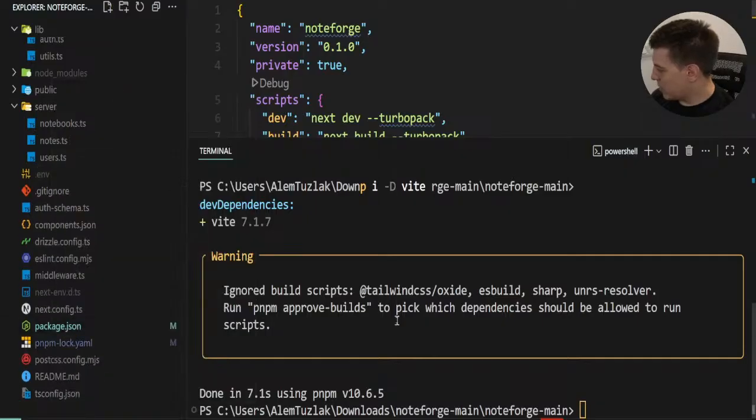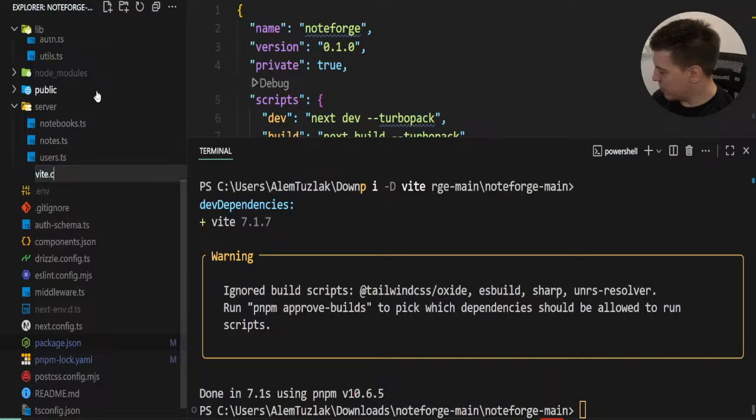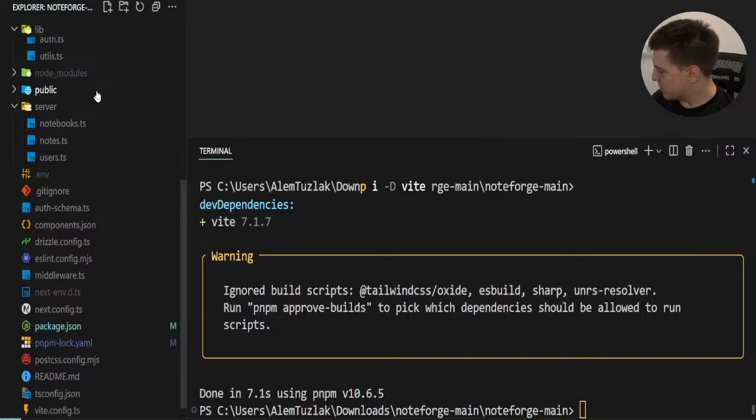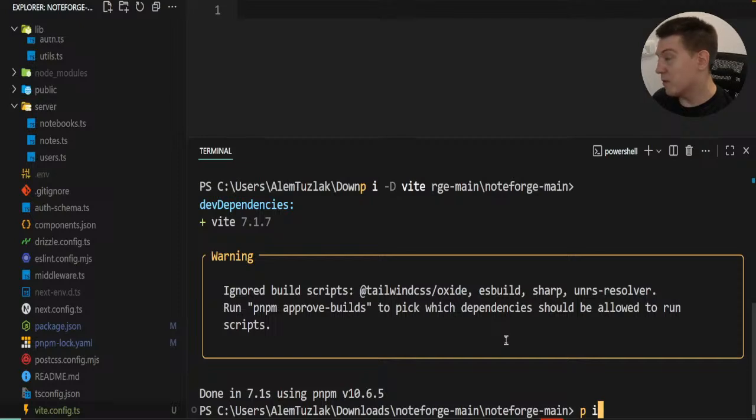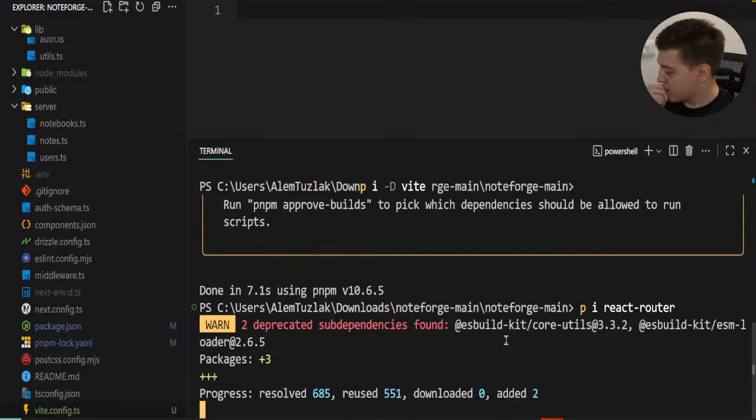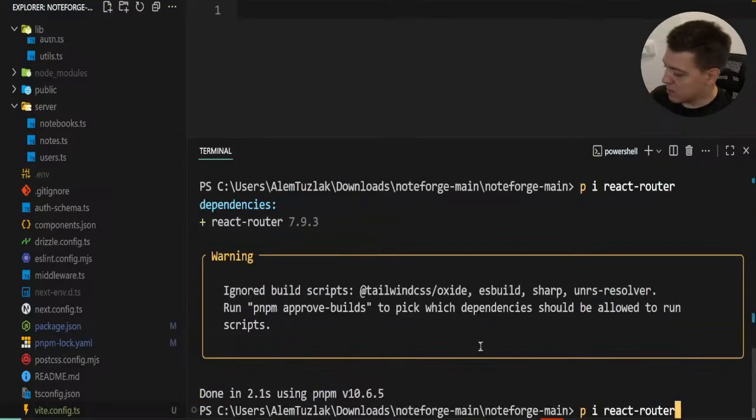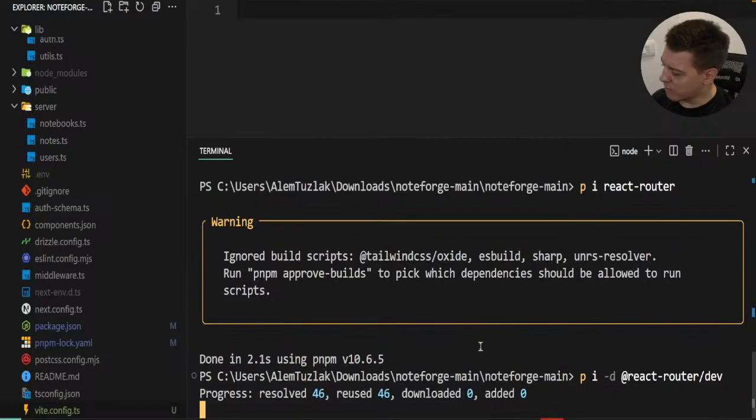And then we need a new Vite config. Alright, so what else do we need? So npm install React Router, obviously. And then we need the dependency of React Router slash, what was the name of the dev?